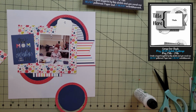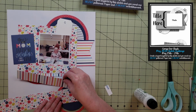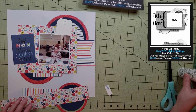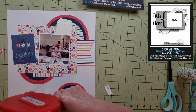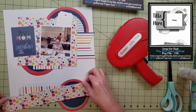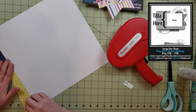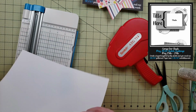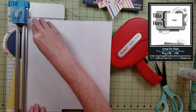Okay, so I'm going to start gluing all this down, and I'm going to start from the bottom, and I'm going to try to lay these papers out. I really wanted that circle to be there and be able to see the circle. I don't know what I was thinking when I was gluing all this down, but I glued the circle down with some liquid adhesive, and now I'm using an ATG gun to put these strips of paper on there. I was trying to line up the left-hand side with the edge of my paper. Then I flipped the paper over, and I'm going to trim it off with my paper trimmer. I didn't even realize that I covered the circle up until I flipped the paper back over. And I was like, well, I don't even know what I was thinking when I did that, because I almost completely covered up the entire circle.